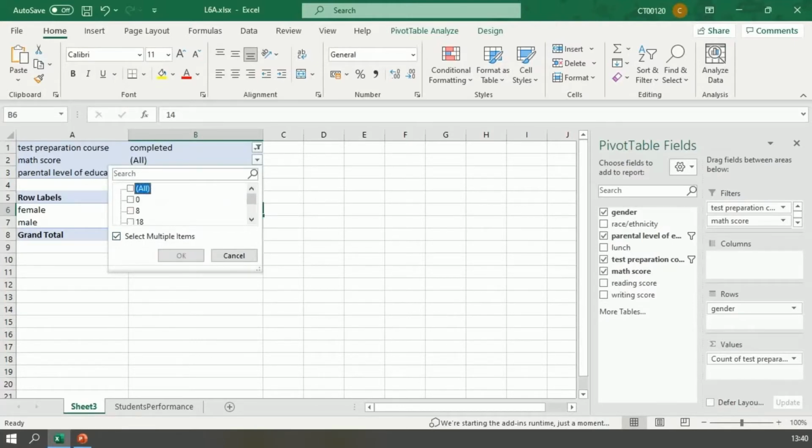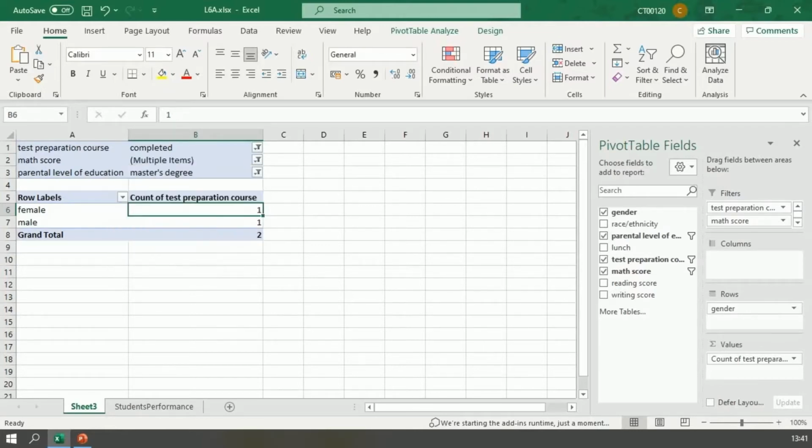So we don't want all of the information. We can scroll down and just simply select the boxes that are above 90. And this will give us a better reading and a better understanding of our data. Now, how many students do you think already, off the top of your head, simply got over 90? If you have an answer, let's see if you're correct. There was only 1 female and 1 male.